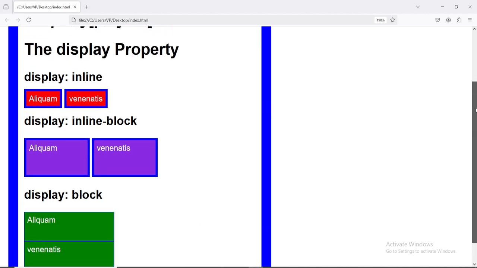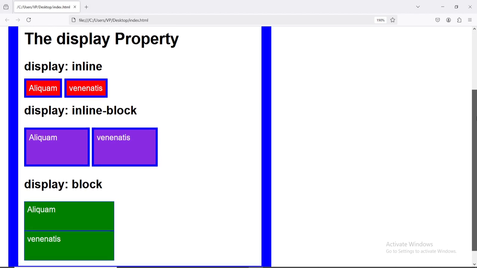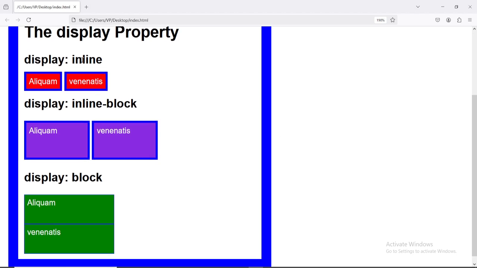Can you see now? You guys should be able to see it clearly now. The first one that is acting as display inline, every element is able to stay beside each other. The second one, which is the inline block, also is able to stay beside each other, but the third one, which is display block, is not able to stay beside each other.